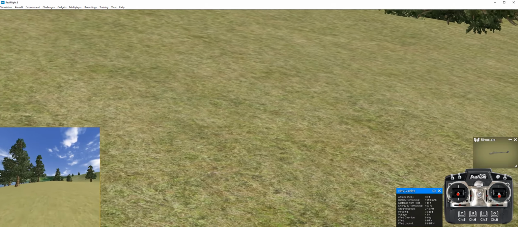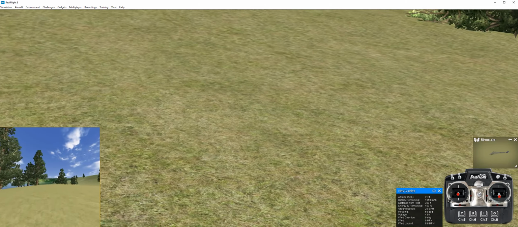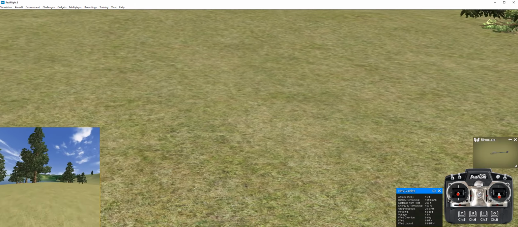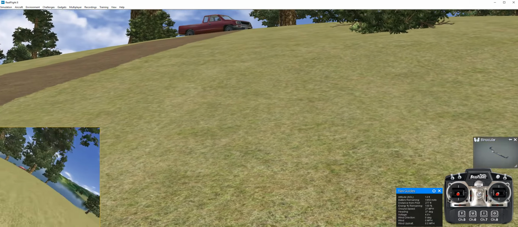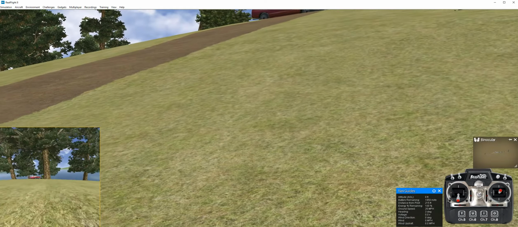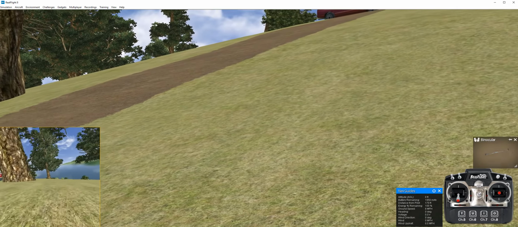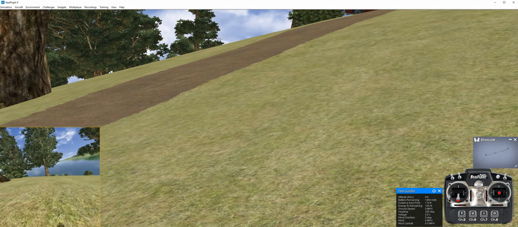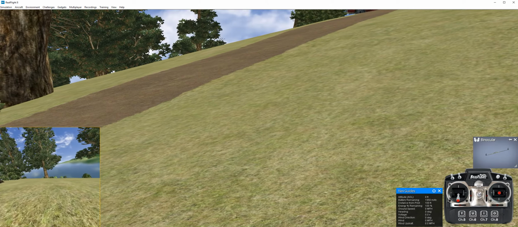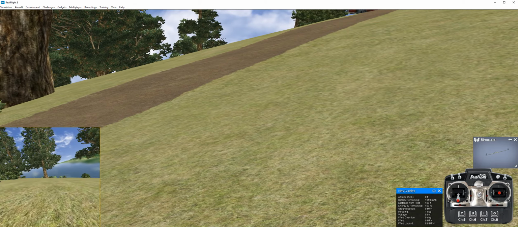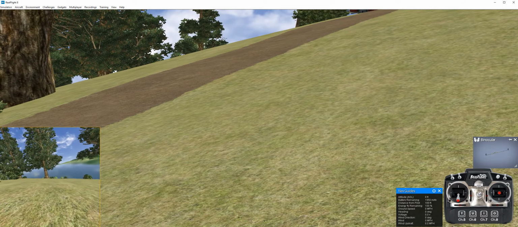Try to fly through trees. Find my truck. And bring her in for a nice landing, near my truck, as close as I can. That way I can pick up my drone and retrieve it.